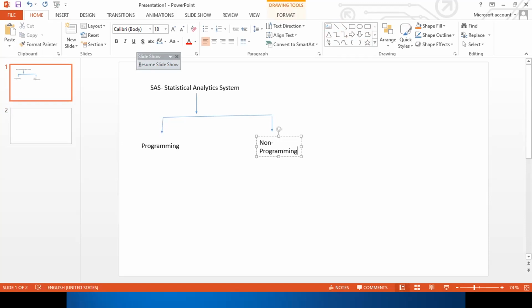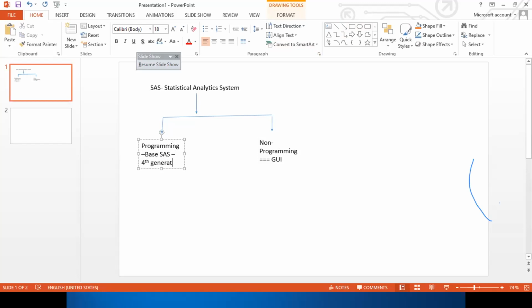So when it is a non-programming environment, all the tools which are GUI applications come under this. GUI, graphical user interface. That means you don't have to write any program. In point and click applications, you perform the data activity. And in programming, we are going to use software called base SAS, where we are going to see how to write programs. Now, when it is programming in SAS, SAS itself is an independent language. It has its own programming environment and it is a fourth generation language.